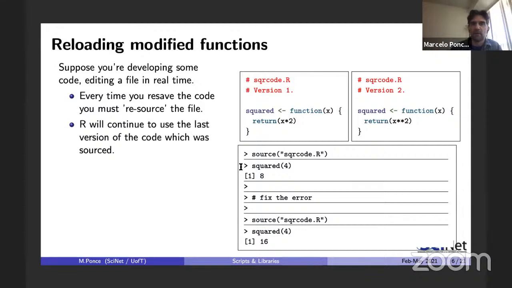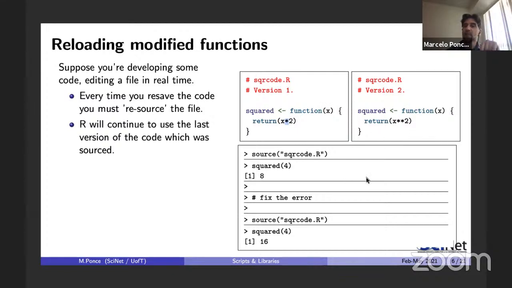No problem. So one thing that may happen to you is, let's say that we are working on one of these assignments, I'm defining a function, but then I realize that I had a typo. So let's take this function, for example: I'm defining a square function that takes an argument and then returns the square of that number. But as you can see, I had a typo here. So I source my square code.r file. But then I try it and I realize this is not 16. 4 to the power of 2 should be 16, but I'm getting 8 instead. That's because I forgot a star. So I change my code, update it and save it.